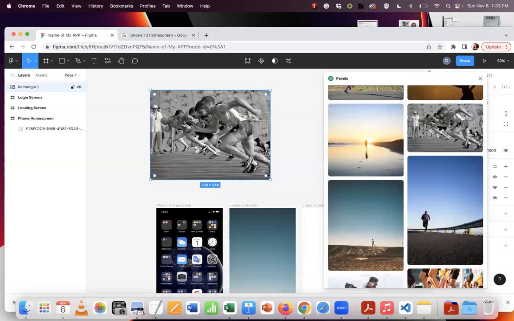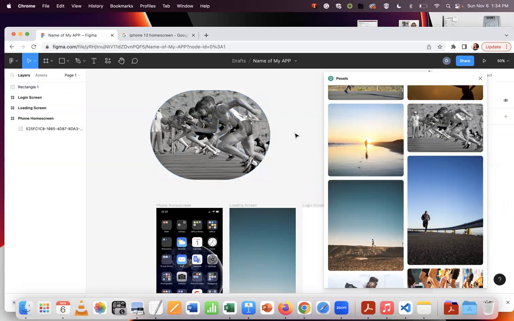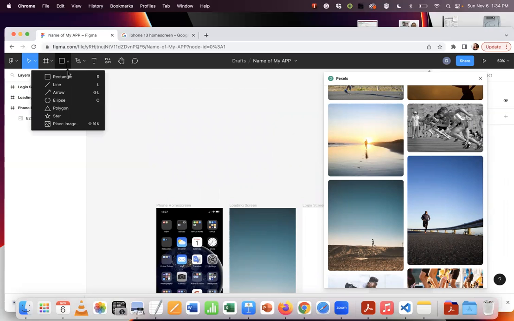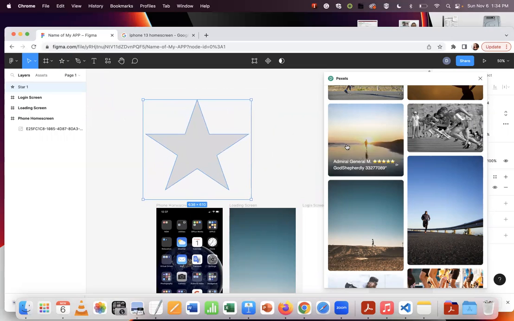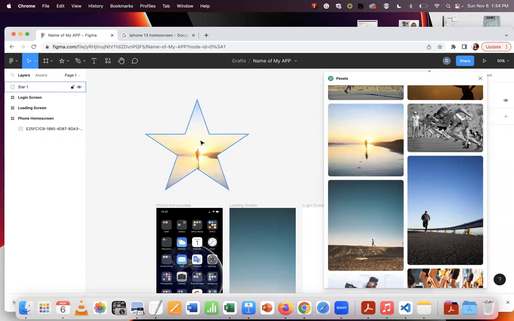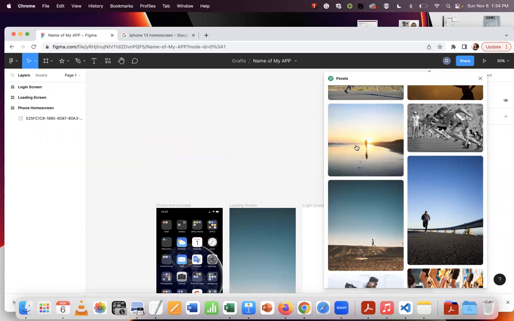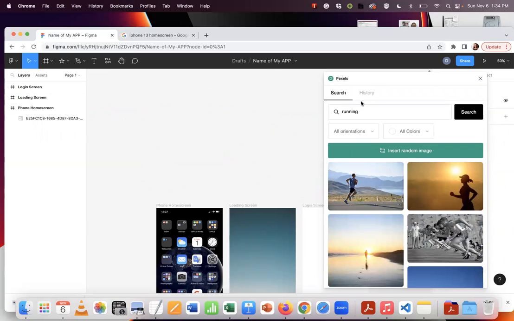So you need to make a box first, have it selected, and then you can double click from Pexels. You can also see these corners, like Illustrator, I could round this if I wanted to change the shape of that box. I could pick tons of different shapes. I could pick a star and put that in there, so on and so forth. So super easy to use stock photos from Pexels.